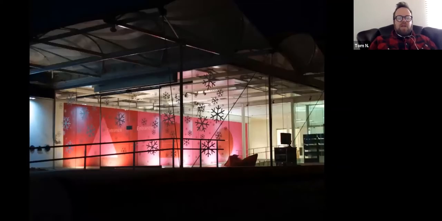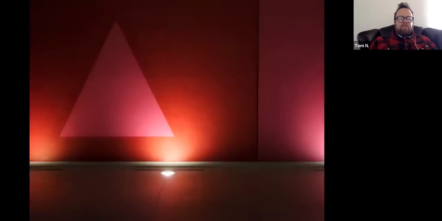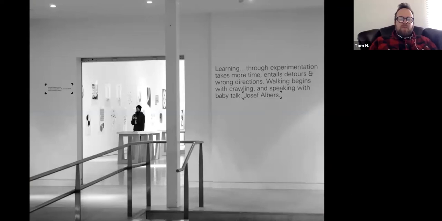This is another exhibition in our main gallery space at the University for Creative Arts at Farnham. The exhibition was called Triangle Square Circle, painted on the walls there. And as it was at Christmas, you can see the snowflakes on the windows at the front. This exhibition was first and second year work. It was a work in progress exhibition and it enabled students to present their work and get feedback on where they were and what they were doing, and to invite industry in to give them feedback as well.